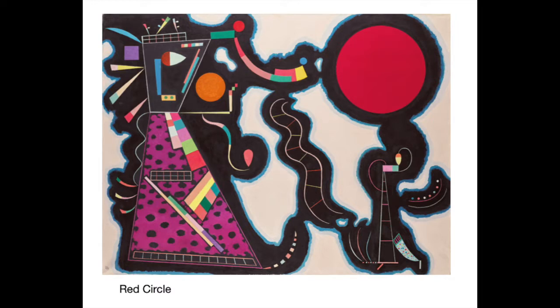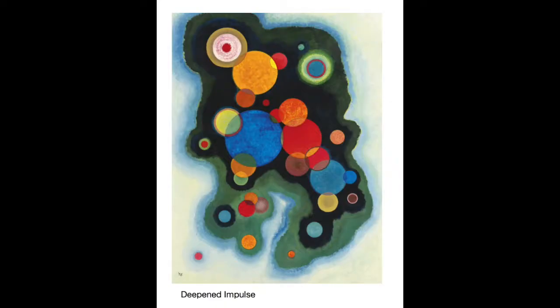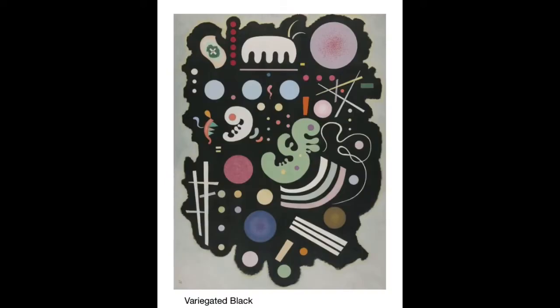So when you do your piece, I want you to look at these paintings of his and become influenced by them. You may use organic shapes and geometric shapes in your work. And maybe you even want to put on some music to listen to and maybe paint the way the music makes you feel. And think about how Kandinsky painted and listen to music and see what you can come up with. Okay, so I'm going to show you how to get started on your painting. And if you want to come back and pause this part of the video so you can just look at his work, that would be great. All right, let's get going.